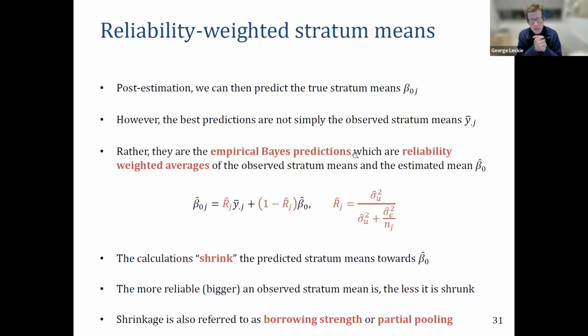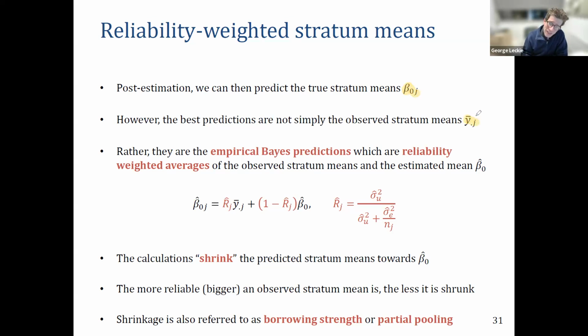Okay, this brings us on to the second of two technical slides here. We've talked about the overall global average, really, and the mean of the stratum means, but really substantively what we're interested in are the stratum specific means. And what we really want to observe is, of course, what is the stratum mean in the population at large. And remember, we denoted these beta 0j, but we only have a sample of data, okay? So what we observe is just the observed stratum means.